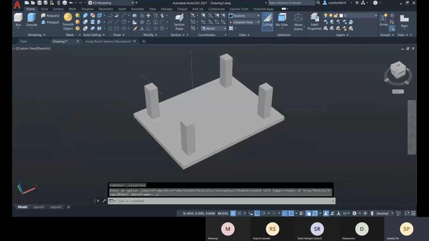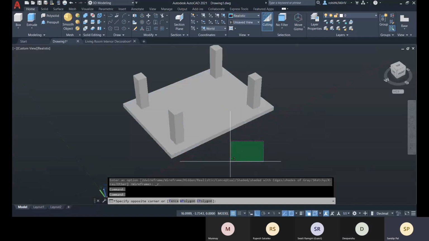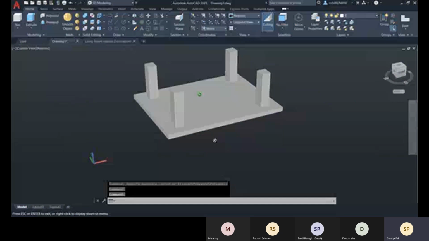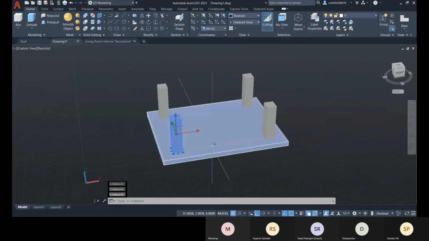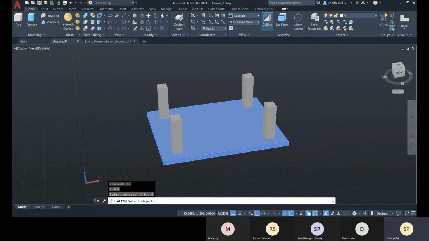Now let's go with this realistic option here. Okay. And if you need to align anything, you can go with that. So you can align it, or align, select object, enter, and then what is the first source point?